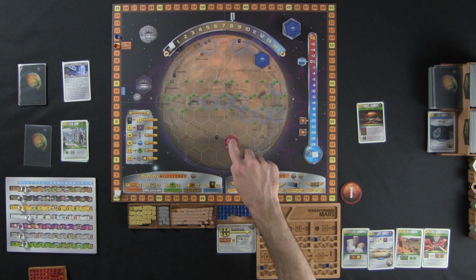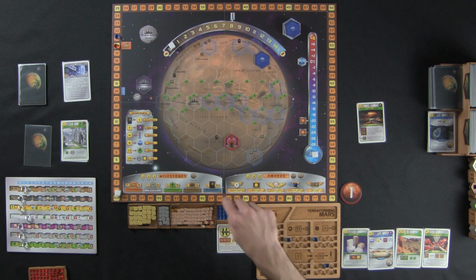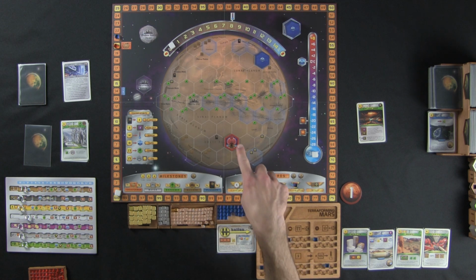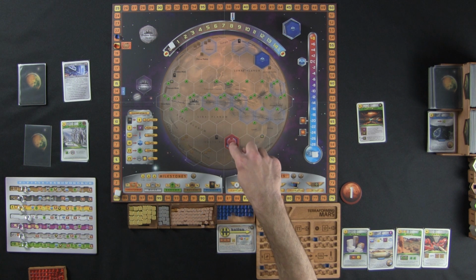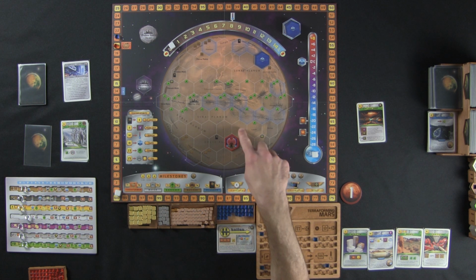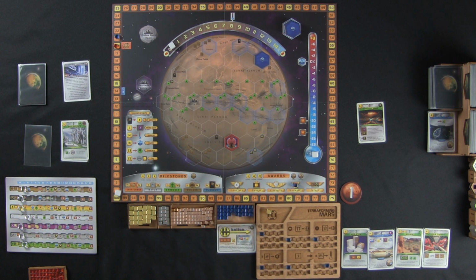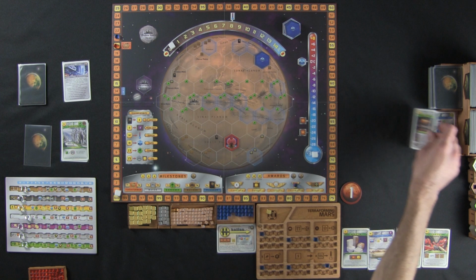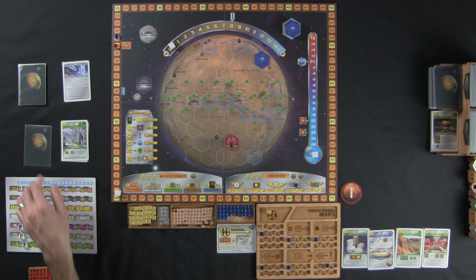So this hex does belong to the Automa. It doesn't have like a little space on it to add a cube, but you could put a cube on it if you want. And then at the end of the game, of all the spaces adjacent to the neural instance, any of the spaces that are not mine gain 1 victory point for the Automa. So we can put this in the discard now. So that was Automa's turn, but I have passed for the generation, so we're going to keep going for Automa.